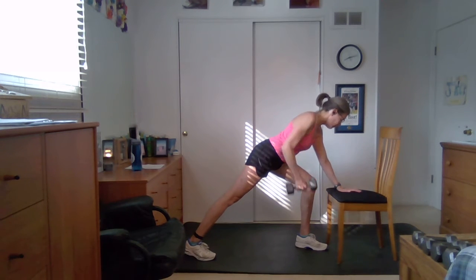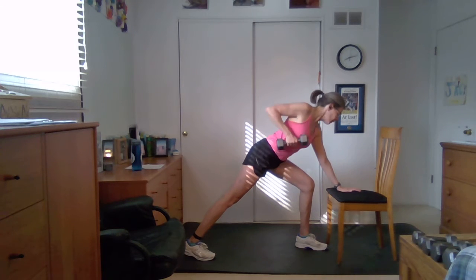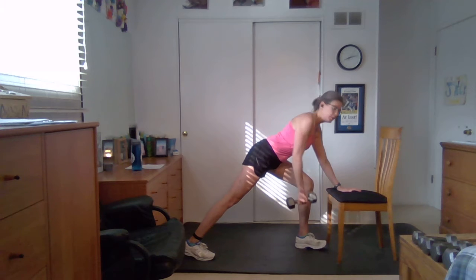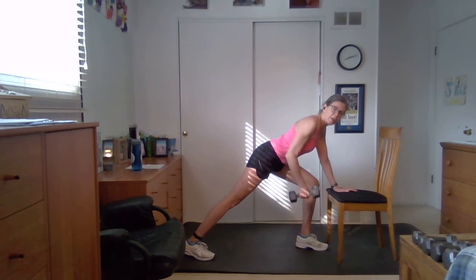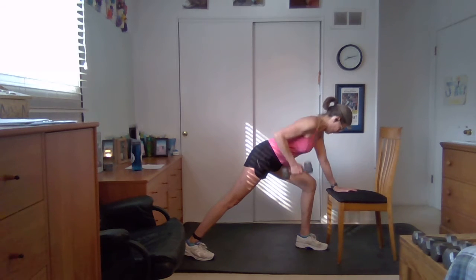Squeeze, pull. The objective here is to keep your shoulder from going up towards your head. Don't do that. Keep it down. Squeeze between your shoulder blades and then pull up. Make sure you have some weight on the hand that's on the chair. Tailbone is in the air. Breathe. Belly button is to your spine. This too can be a core exercise.